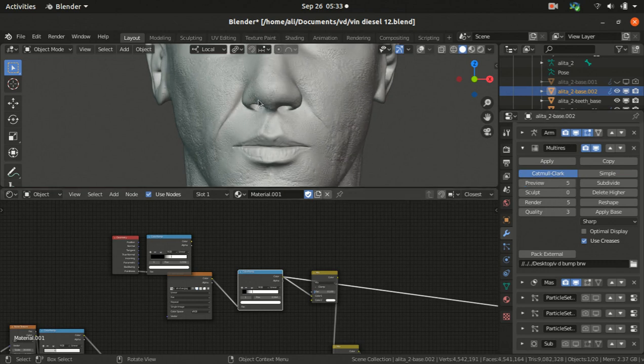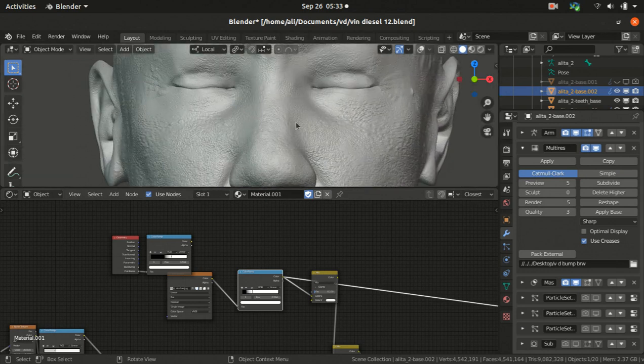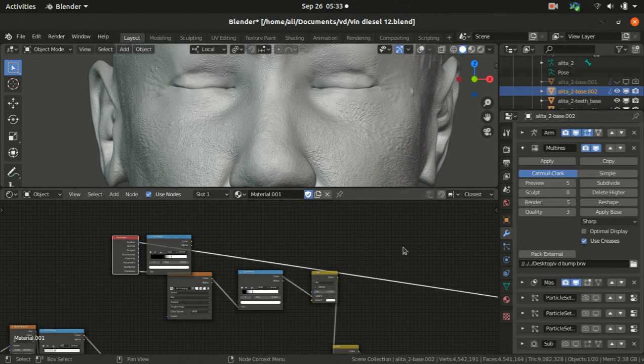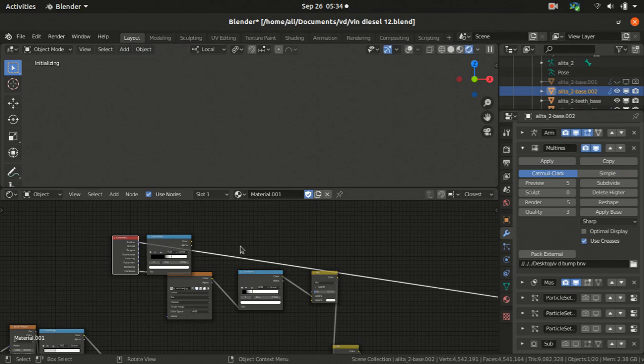Alright, okay, it's back. Alright, so this one is at the value of 5, render is 5 and preview is 5. So pointiness, that's what is going to be viewed. Let's preview it and see. So it's going to take long because of the value here. You can go ahead and skip it, but I think it's even about to show our results. So 1 2 3 4 and boom. Nope. Alright, go ahead and skip it.